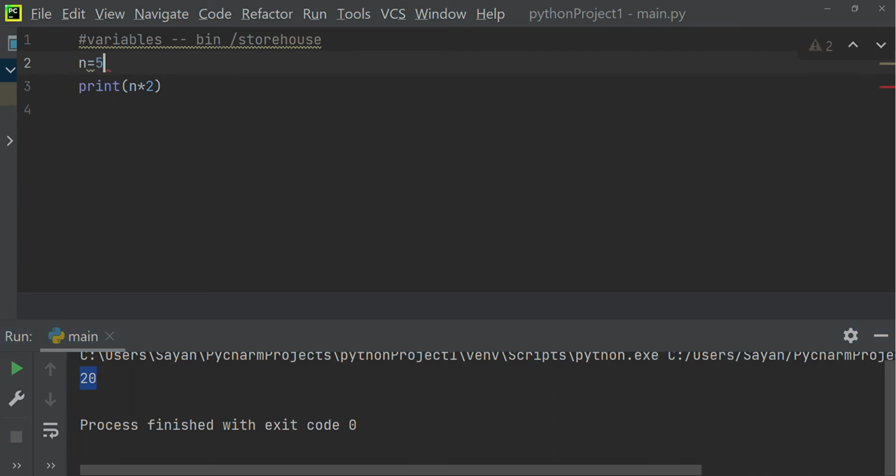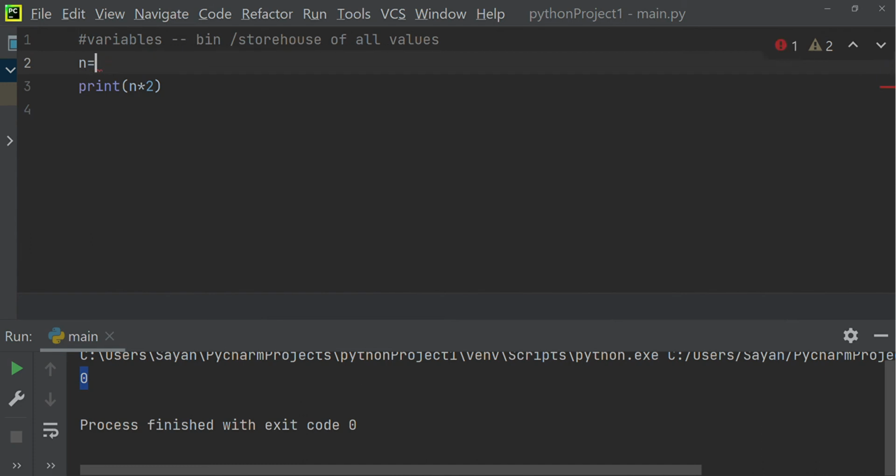Let's put n equal to 500. Okay, 509 is fine. And we got 1018, which is 509 into 2. Let's put n as 0. You get 0 into 2 is 0, and so on. So what was the use of variables? Whenever you want to do one thing with multiple values, instead of printing the values again and again, just put it inside a variable, change your value in the variable, and you're done. So your variable will be a storehouse of values.